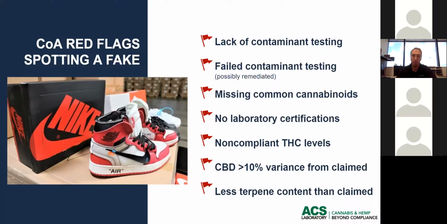There could be something going on there, worth looking into. And then same thing with terpene content. If there's a product that's claiming a certain terpene or claiming a certain benefit from a terpene, it's important to be able to pull that COA up, look at the concentration of that terpene and verify that it's actually there, that it's in a quantity that's going to work for the benefits that they're claiming, and that it's true to what they're saying it is.